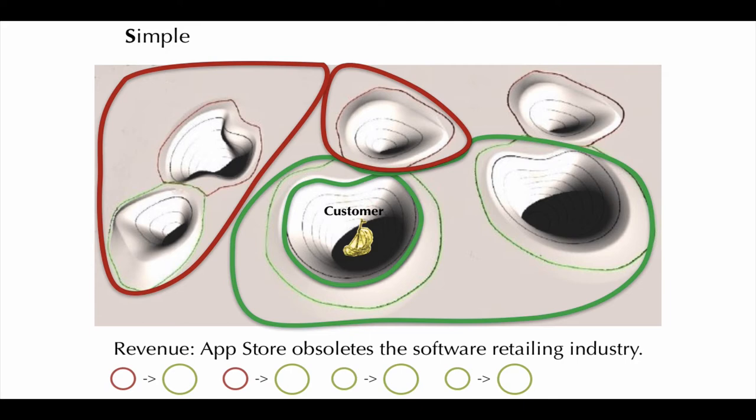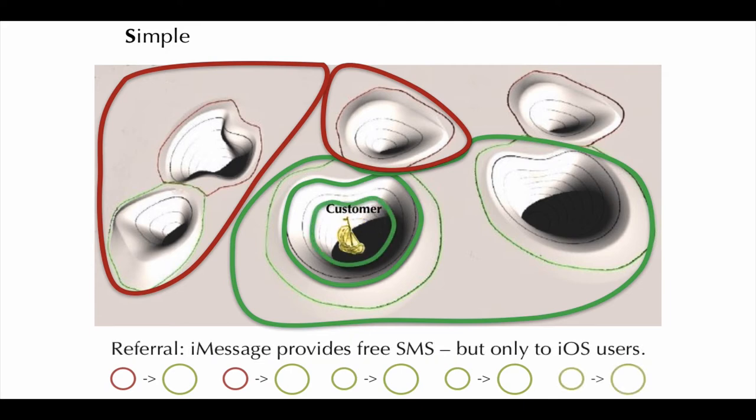If you think that's marketing and not engineering, you don't know what engineering is. Finally, the referral value stream leveraged Find My Friends and iMessage to induce parents worrying about their children's locations and SMS bills to lash out on Christmas iPods and iPhones for the kids. Not everyone understands design this way.